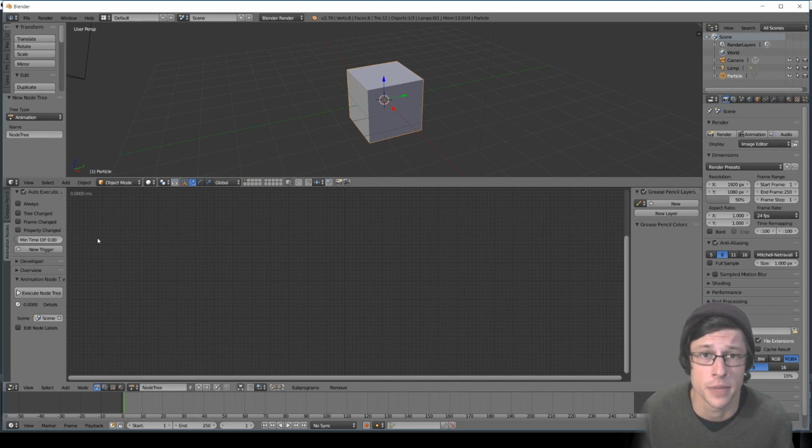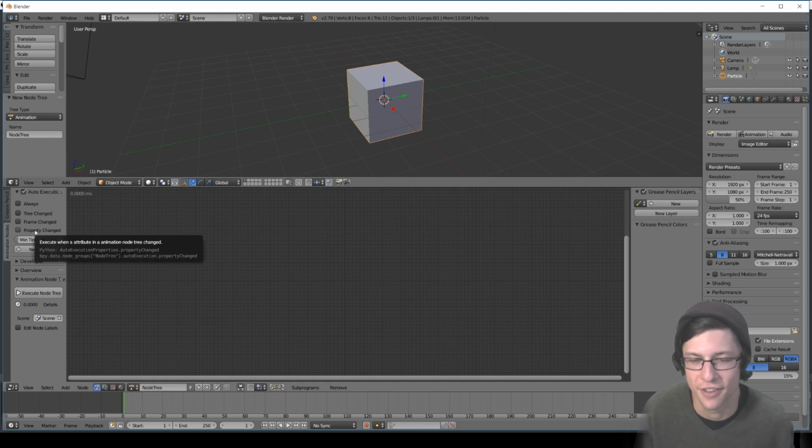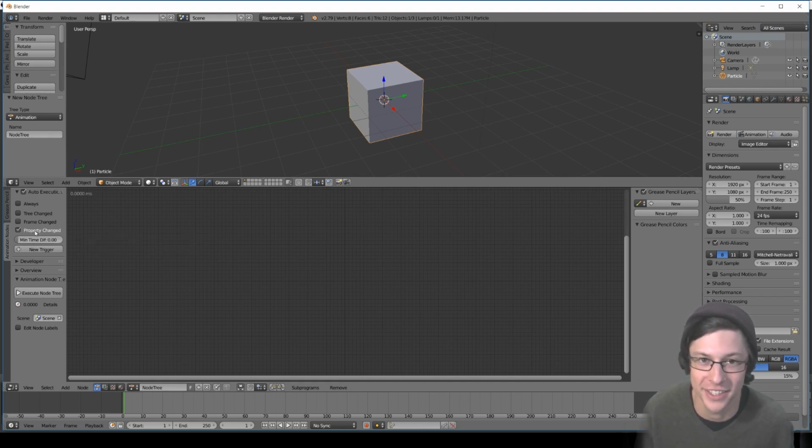If you look up some other tutorials, there is a way to have the node tree execute based on things that you're doing in this window. If you have property changed enabled here, it'll execute when you change things only in the node tree in this view, not up here. But there are ways to get around that.